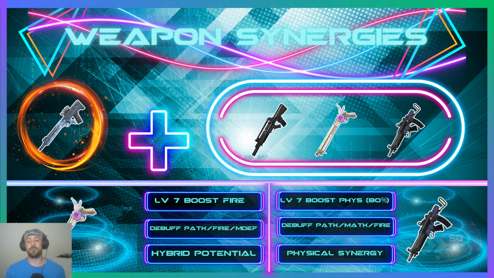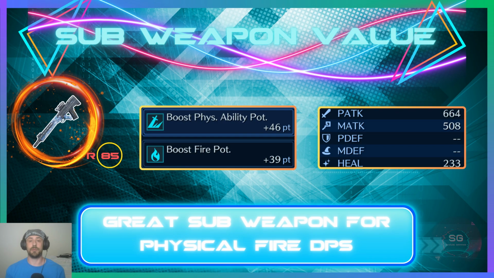As for sub-weapon value of this, it is a bit higher than Yuffie's weapon. They both are 85 and they both have good physical attack stats, but this weapon has boost physical ability potency with fire potency.